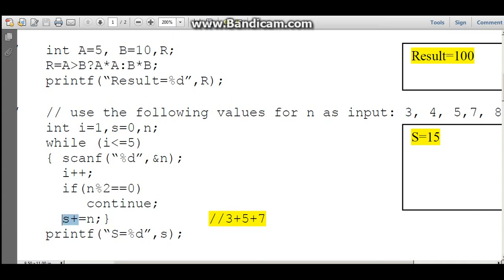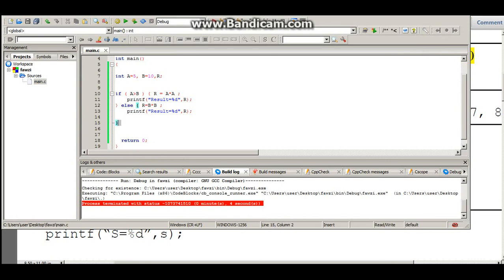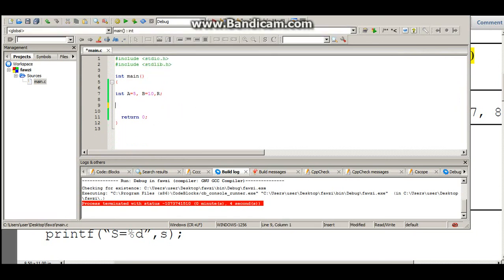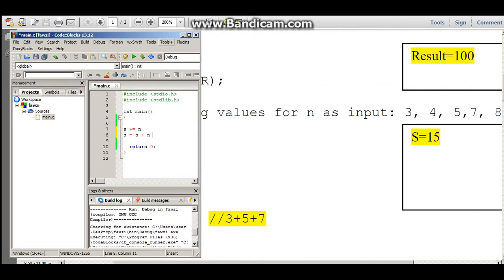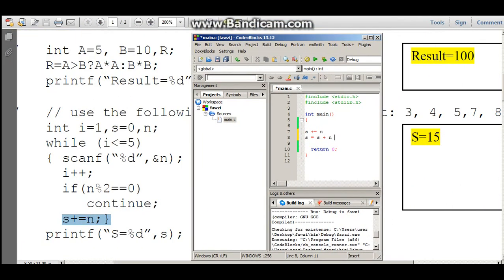It will put it here in this formula, which is s plus equal n. Just want to explain to you here: s plus equal n is exactly like s equal s plus n. Now we're going to see.